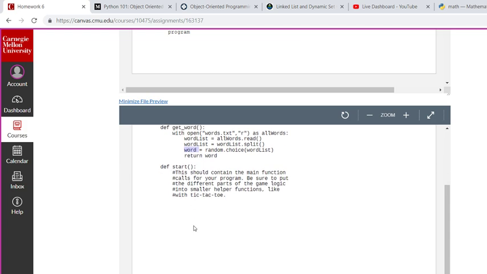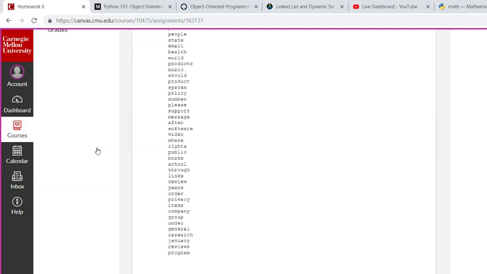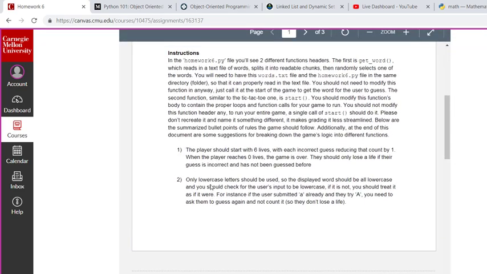But I mean, it should follow the standard rules, and I have some in place here to try to help clarify anything. You know, you start with 6 lives. Every time you incorrectly guess a letter, reduce the lives by 1. If you have 0 lives, the game's over. Only deduct a life if they guess incorrectly. You know, in Hangman, if you guess the letter K and a K hasn't been guessed, but it's not in the word, you would lose a life. But if I guess L, and I've already guessed L before, then you wouldn't lose a life on that. You would just get asked to guess a different letter. Only if the letter's been guessed for the first time and it's not there would you reduce a life.